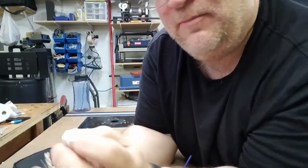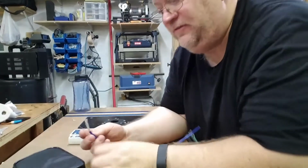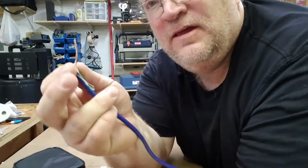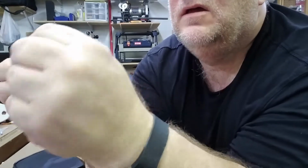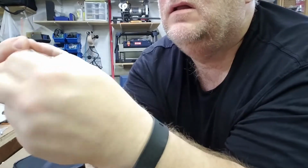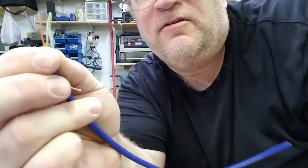Now you can see on the B standard, we have orange, orange-white, green, green-white on this side. So we start with the orange and orange-white, green and green-white. We're going to separate these wires so they kind of go in a row. Orange, orange-white, green, green-white.